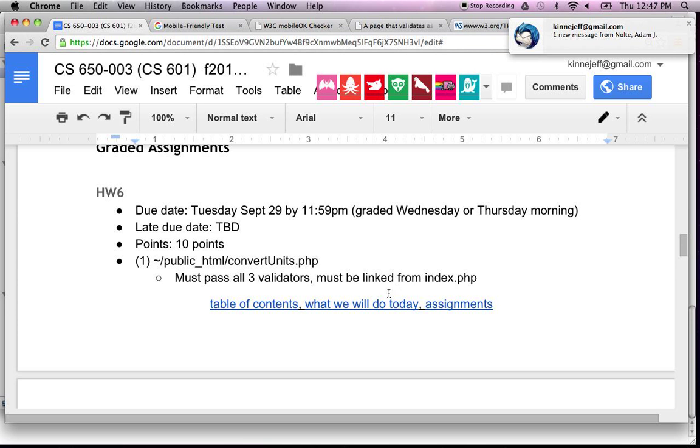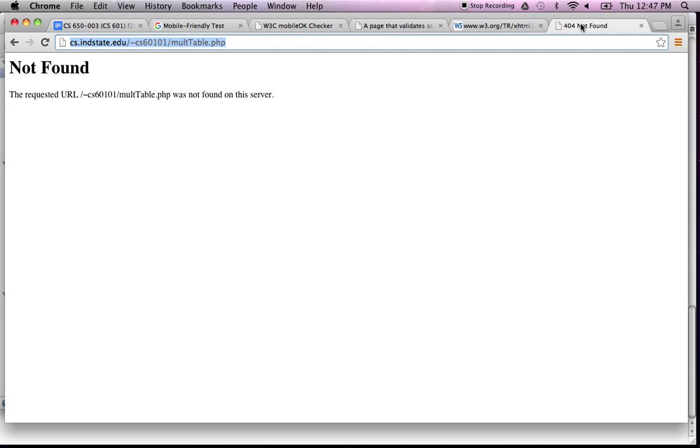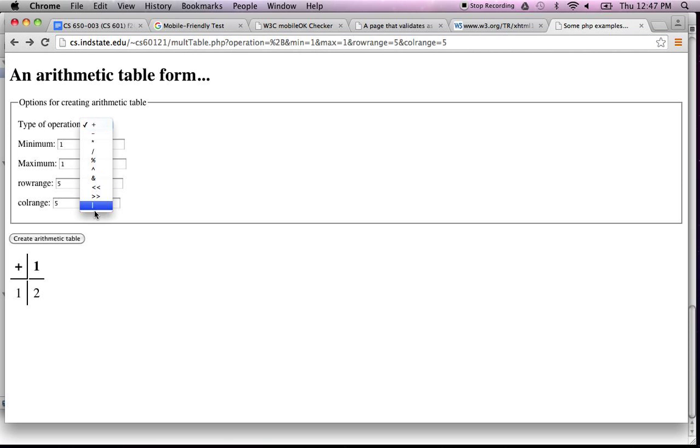Okay. Any other questions about those? I mean, your starting point is first you copy the file, make sure it works. That's it, right? Make sure it works. And then I would do the operations second. That's pretty easy to add the operations. Make sure that they're actually working right. And then the extra 2 fields. And they'll have to pass the validators as well.